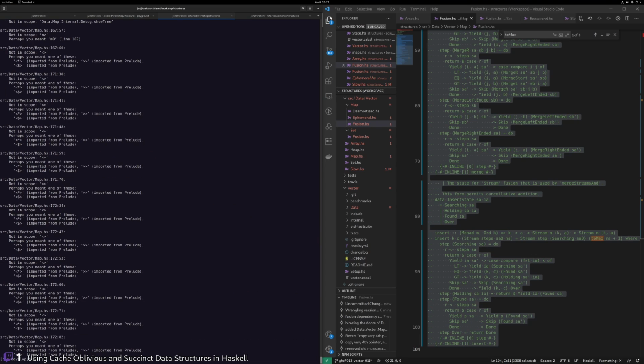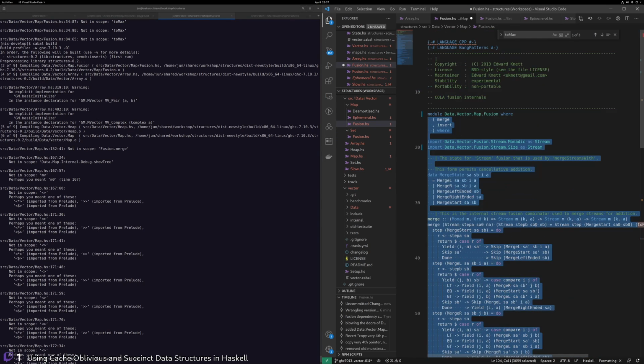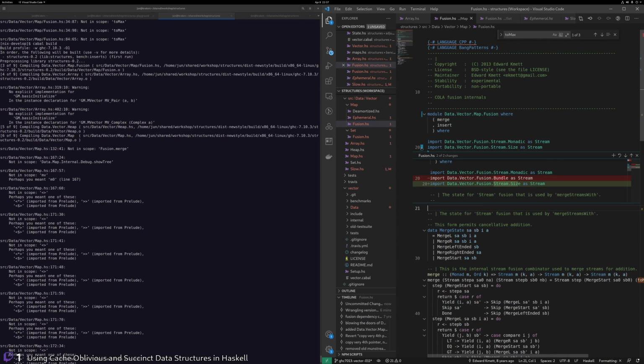Or the way that he wanted, for the shape that he wanted, to be precise. Okay, data vector map. Oh, he needs fusion for that. And this is the old API.